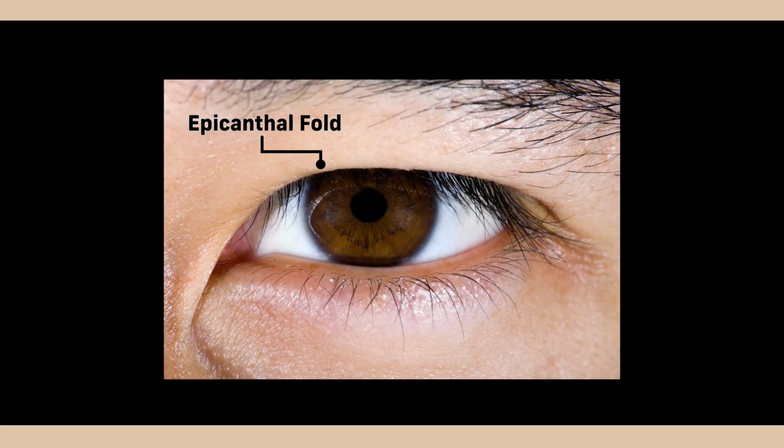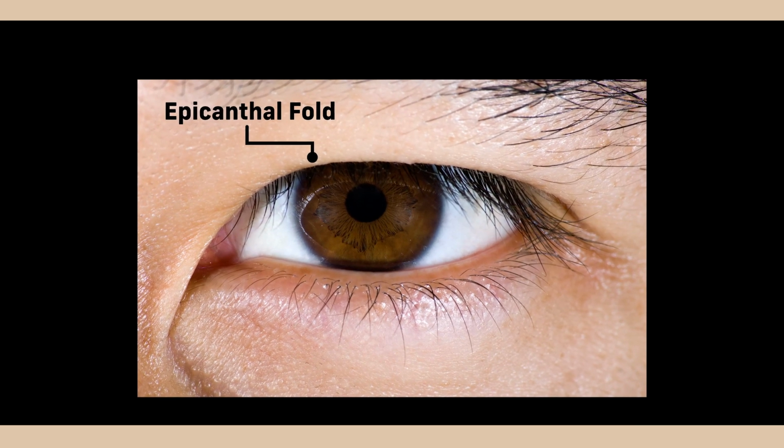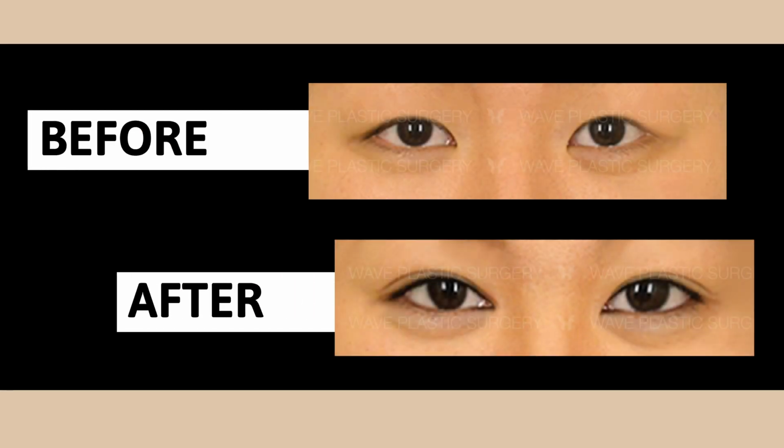Some patients have a stronger medial epicanthal fold, which is a crescent, semilunar shaped skin that hovers over the inner corner. This is a very common trait, especially in Asians. And sometimes having that fold can make your eye appear smaller and shorter. So doing a medial epicanthoplasty can help elongate the eye as well as open up the eye in a horizontal dimension.